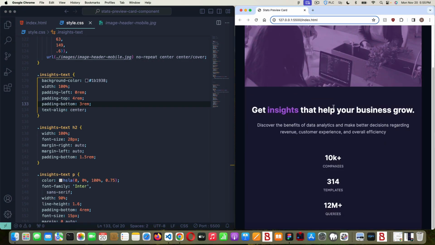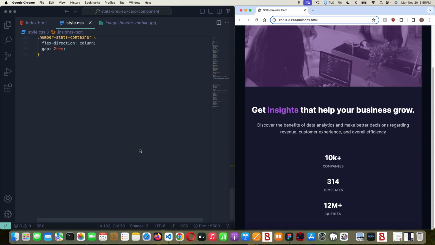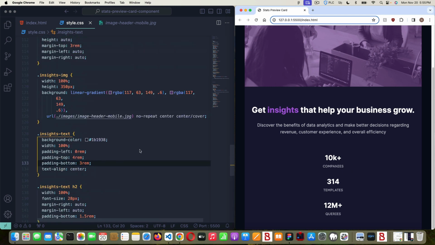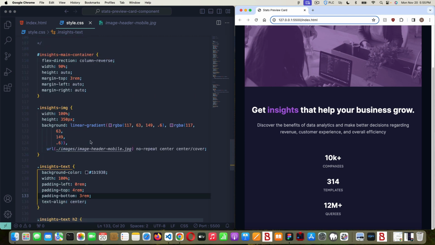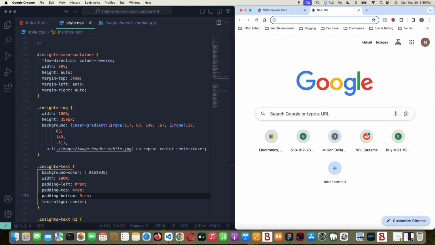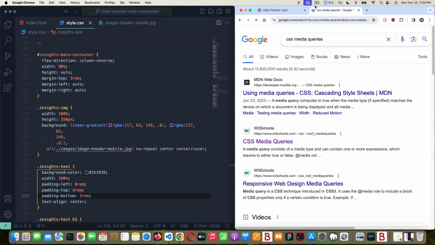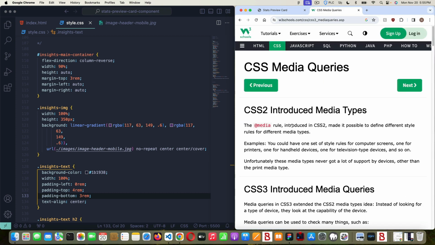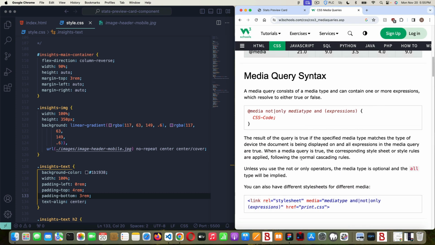Watch. Because CSS, guys, it's cascading style sheets. So whatever you write last is what's going to be the code. So that's why that all changed without even the media query. All right, so let's go to CSS media queries and let's just put the code in so that only happens on mobile views. That is funny, dude.